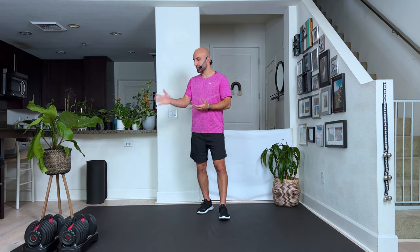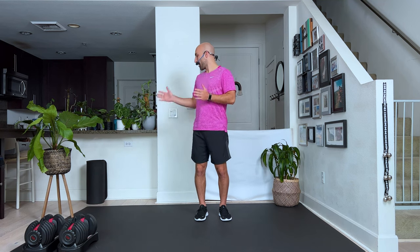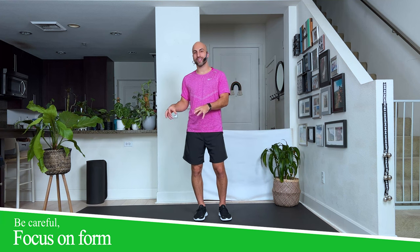What we need today is just some dumbbells. You can use any kind of weight you have, and a mat. I already have a mat here. Sometimes I use the other mat if I need it a little softer. Otherwise, I just want you to follow along. Please be careful, really focus on form. With weight training, it's easy to injure yourself. So really listen to the cues. Don't overdo the weight if it's new to you. If you're familiar, do you. But if it's new to you, please be careful.